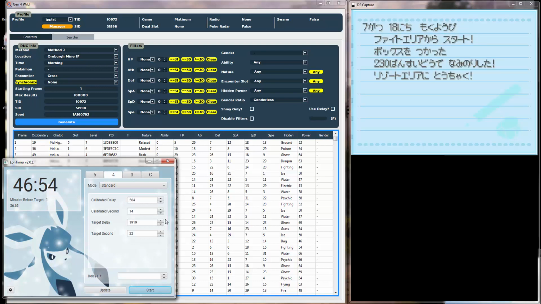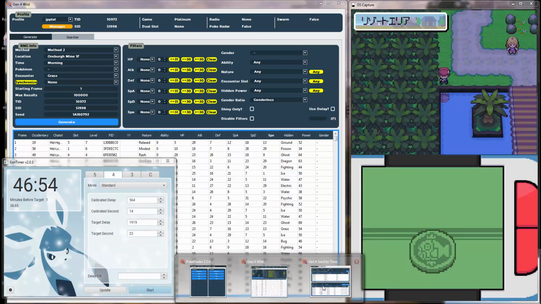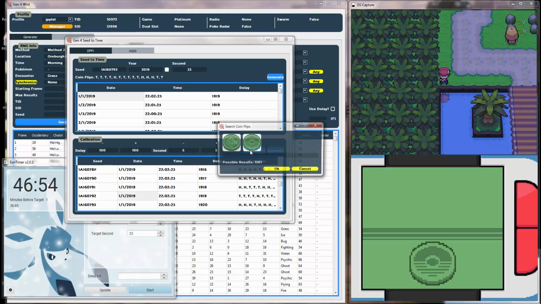Okay, so what we're going to do is check our delay again. So we can search flips or tails. I bet this is the correct delay.